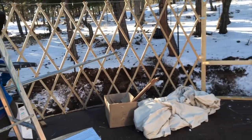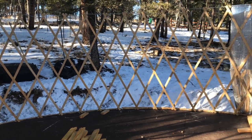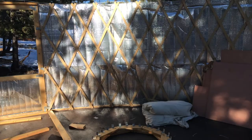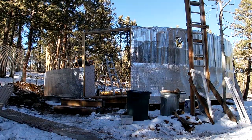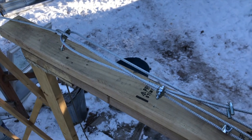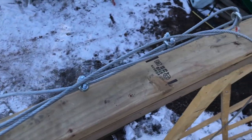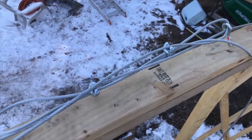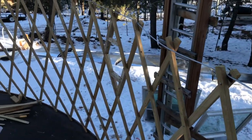All right, we've got thermal insulation removed from the west side. We got that to do next. This is how it's tied together. The rope, the cable, it goes all the way around. Keeps the roof from pushing the sides out. Bolts together like that.